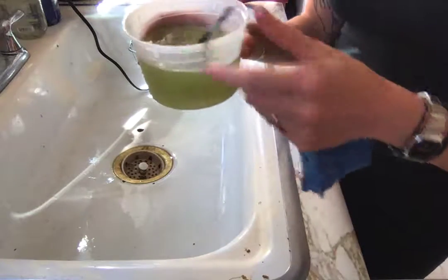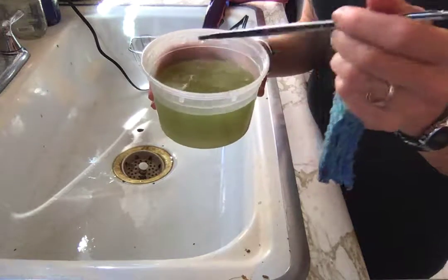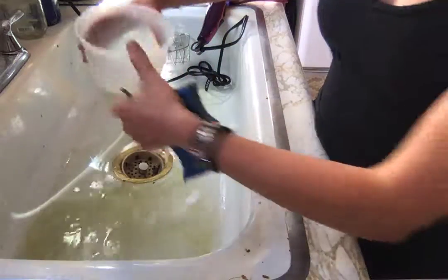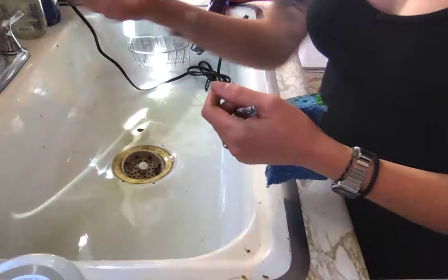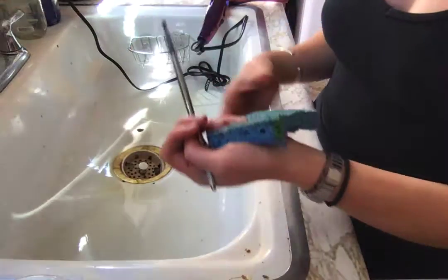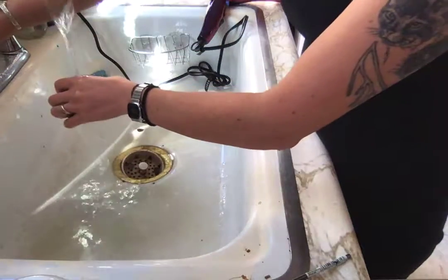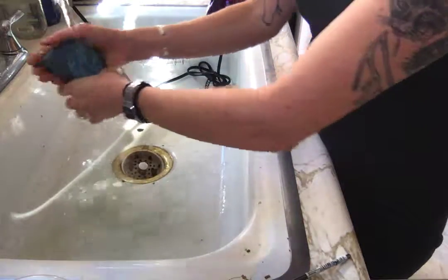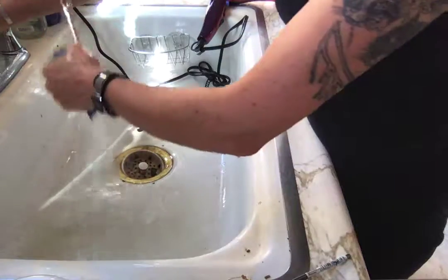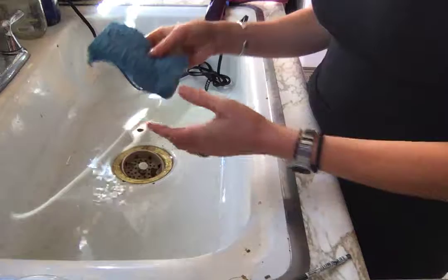Then you have your sponge, your brush. Sorry, my chicken is being really loud right now. And your water container. So I'm going to just dump out the water, and then you're just going to put it in the drying rack so it dries. Please keep it upside down so the water pours out. My sponge, I'm just going to run it under the water, and I'm going to squeeze it until the water is running clean. I'm then going to wring it out a little bit with my hand, and I'm going to put it in the drying rack.